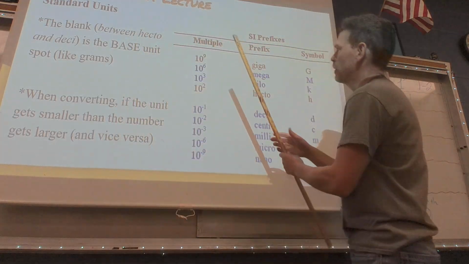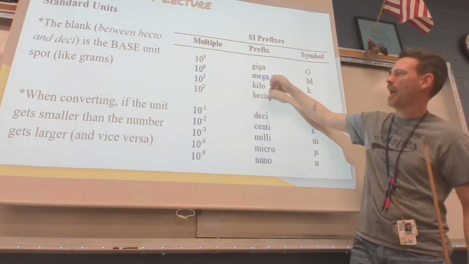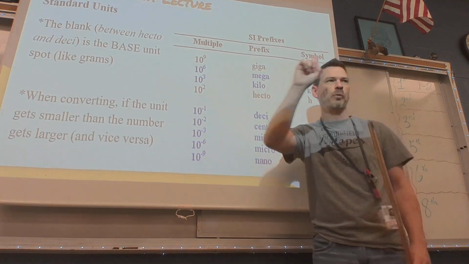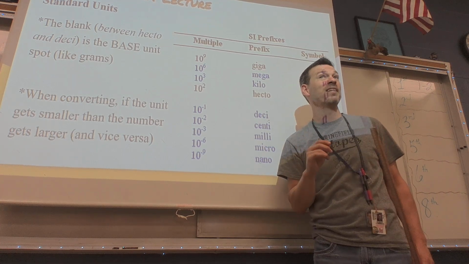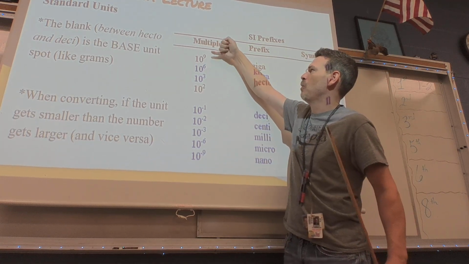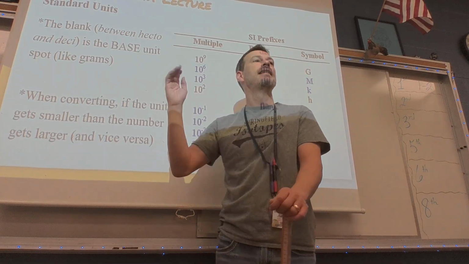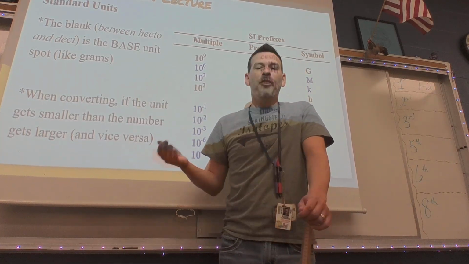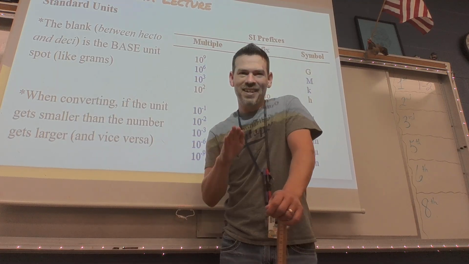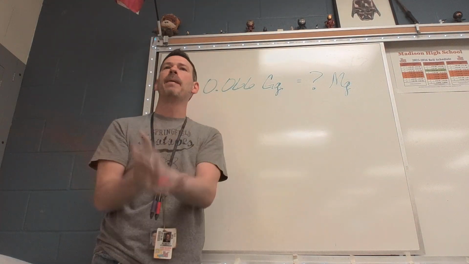Well, that's what these exponents are. Like if I was moving from kilo to hecto, it would be a 3 to a 2, which would be one slide, because I know how far 3 is from 2. That's not what we're doing. We're moving from giga to mega, which is 9 to 6. And how many spots are there on the number line to get from 9 to 6? 3, right? 9, and then 8, and then 7, and then 6. It's 3 slides. So let's slide the decimal 3 times while making the number bigger.